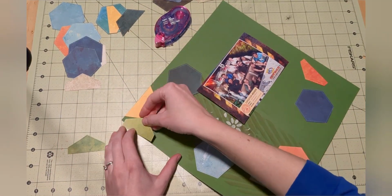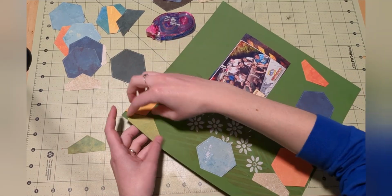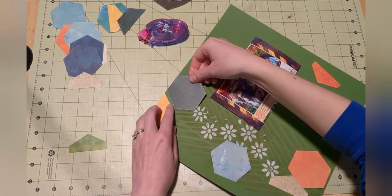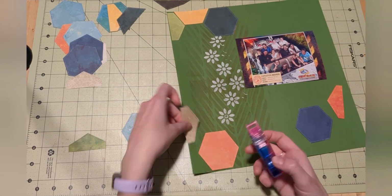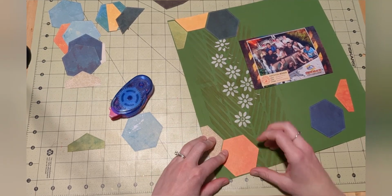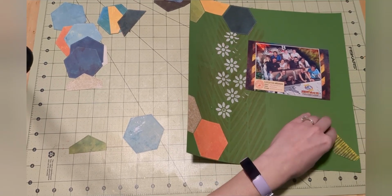So, I'm putting them down here with my Tombow tape runner. Usually I would have used double-sided tape for this, but I don't know, I was just in the mood to use something a little bit different. It is a nice permanent adhesive, but it's not quite as sticky as the double-sided tape. So it works nicely. I'm able to kind of quickly peel them back up if I needed to.